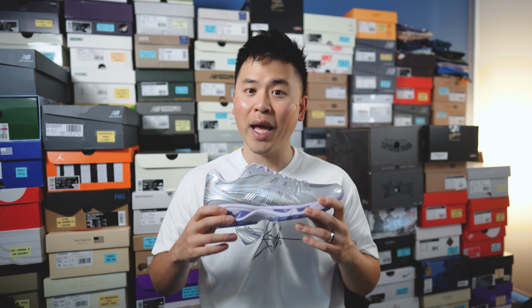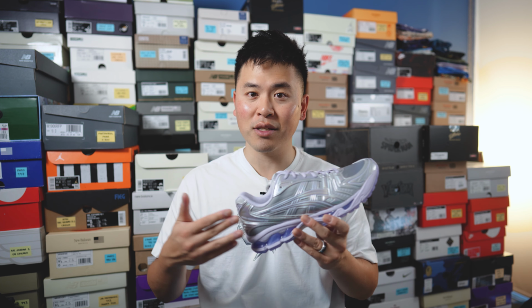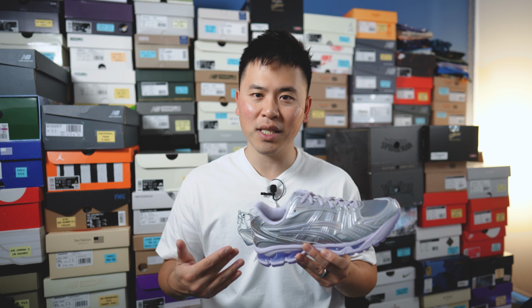So leave your thoughts down below, let me know what do you guys think about this Kith, Marvel, Asics Gel-Kayano 14 Silver Surfer. How do you rank this one compared to the rest of the 4 in the pack? And were you lucky enough to grab these as well? Did you strike out and pay resale for these, or you weren't feeling this design and it was a pass for you?